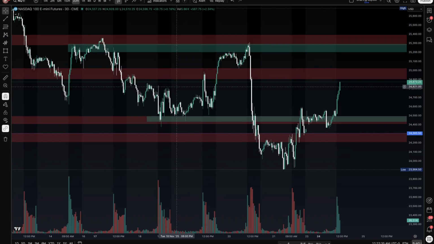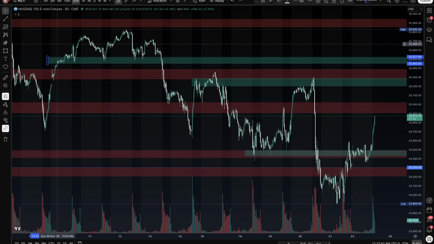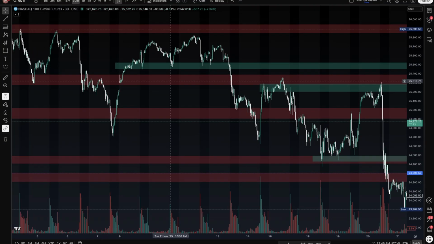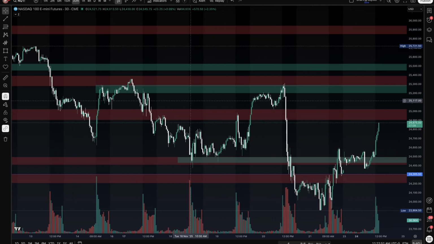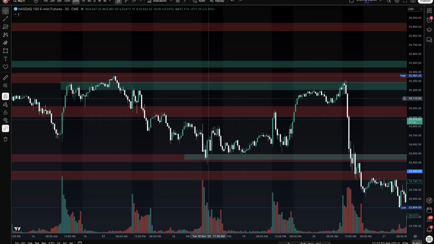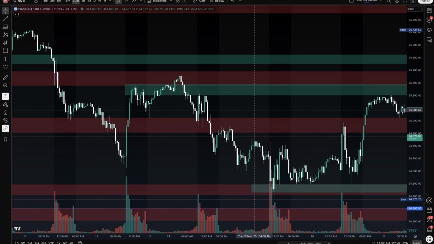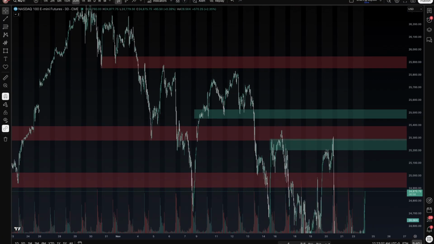All right. And then we do have another one right around here. This one's right around it, but it's pretty near. So we'll call this good for now. The way we trade these zones is either through break and retests, meaning right here we'll look at structure. Okay, so structure, we are continuously making lower highs, lower lows. So right now we're in a bearish structure.